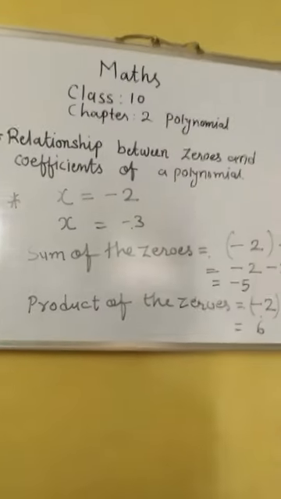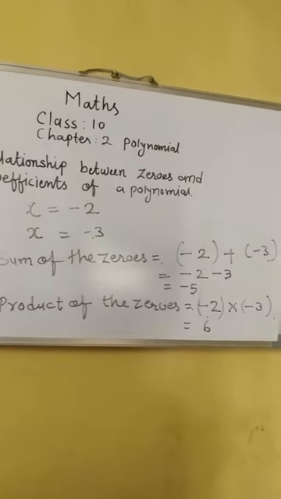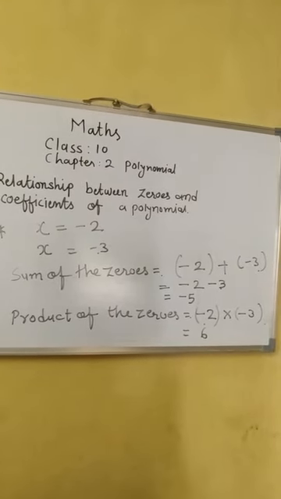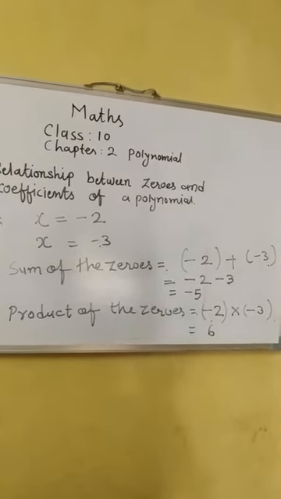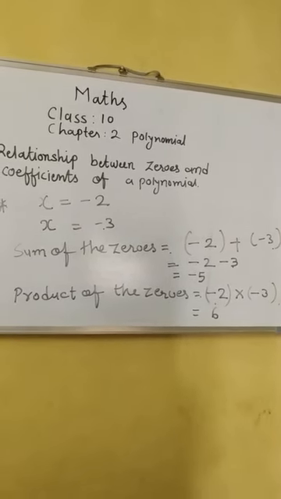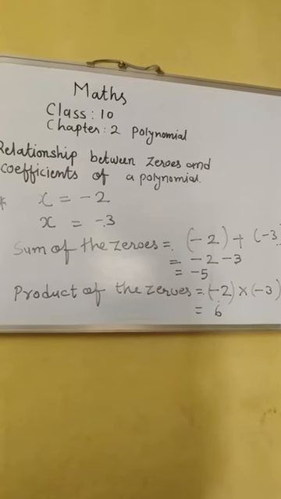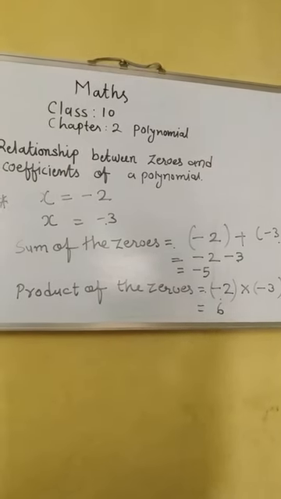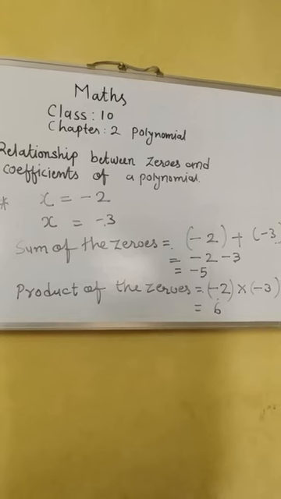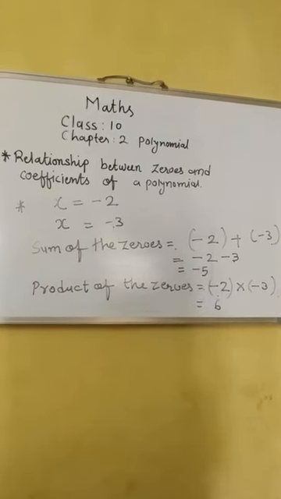So here for 10th standard, our new topic is that for quadratic polynomial we have to find sum of the zeros and the product of the zeros. See you soon for the exercise. Now today's topic was relationship between zeros and coefficients of the polynomial, which could be asked for the board exam, and it will contain 2 or 3 marks.